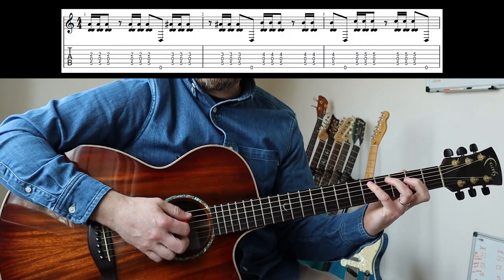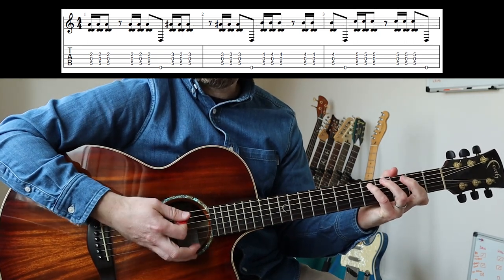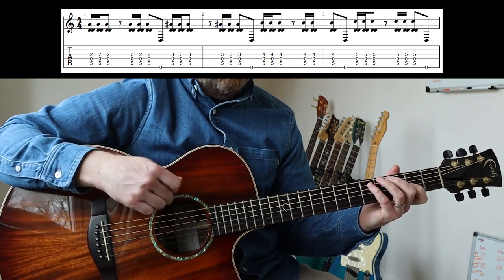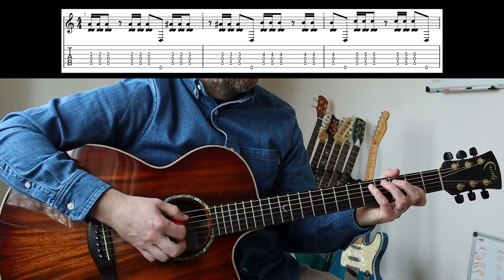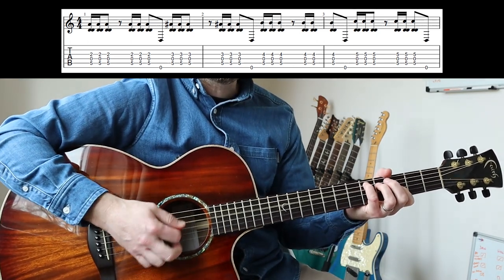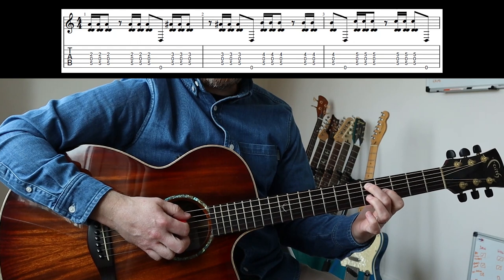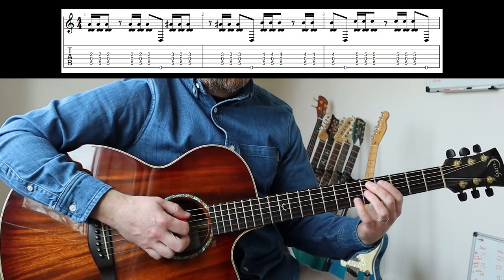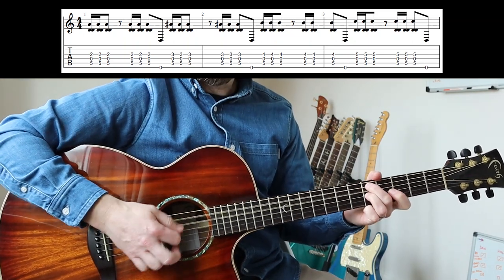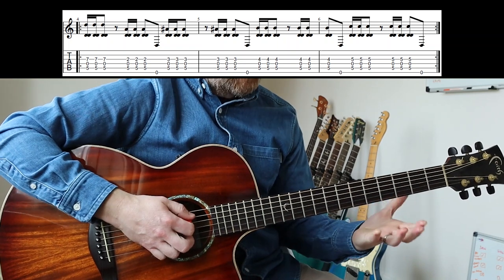Now I fret this with my little finger on the fifth fret on the A. So you're going to play three, pause, and another three with an added low D. Low string, which was E, right? And then you repeat the same pattern. But then you move your first finger up one fret. And again. There I switch my fingers to my first and my second so that I can get to the higher melody now. There I'm using my first and my fourth. That's probably the trickiest bit.